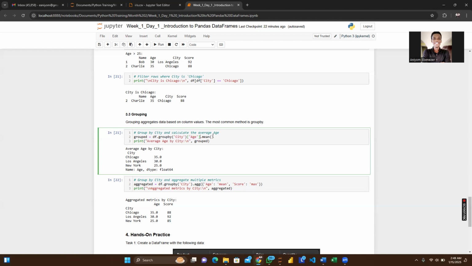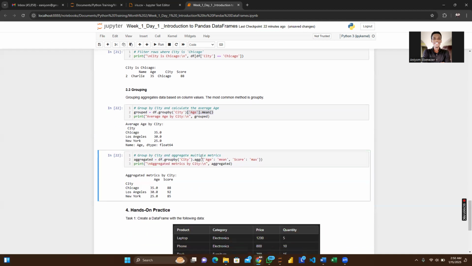So we can, as always, look for their average age. We can literally say that, okay, after analyzing this data, those that are staying in Los Angeles, the average age is, let me say, around 25 years or 30 years, as the case may be. So that is what this does for us.